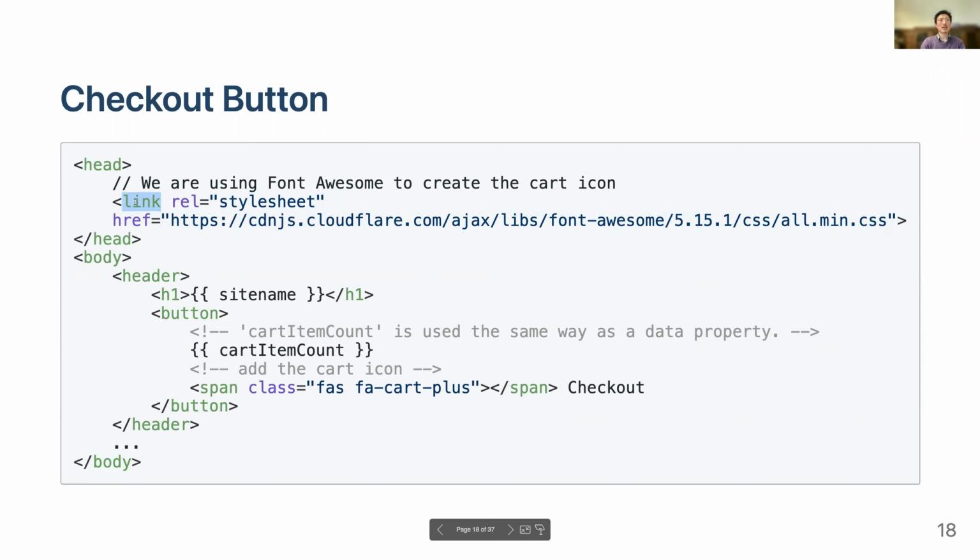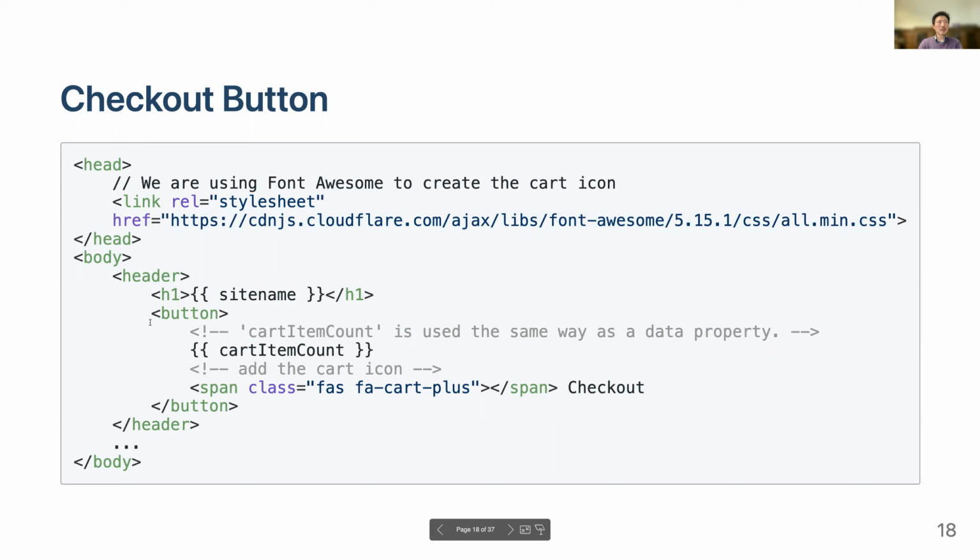So you would say link rel, relationship. This is actually a stylesheet, the CSS stylesheet, and this is where the actual stylesheet is. The actual URL is just where an online server hosts the Font Awesome CSS file. Okay, we're going to talk more about that later.